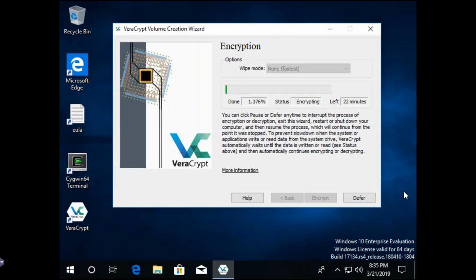As indicated, after a couple minutes, it was probably closer to 5 minutes, the mouse icon stopped having the little spinning wait wheel, and now it actually shows the percentage of the drive that has been encrypted, its status. It's currently encrypting, and recall this is a 40 gigabyte drive that this VM has, so it's going to take about a half an hour to do that.